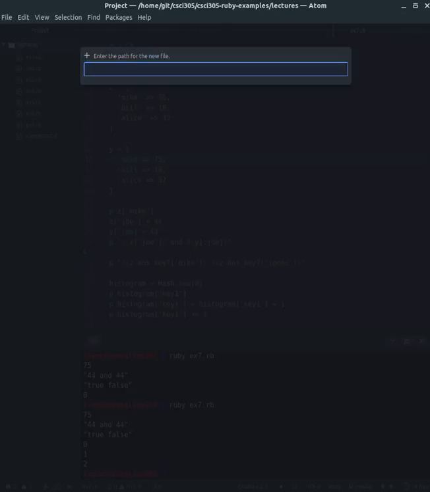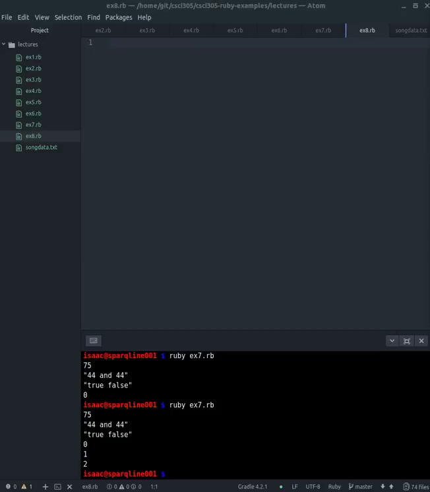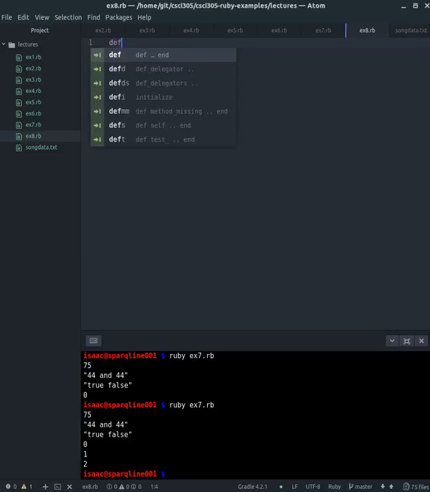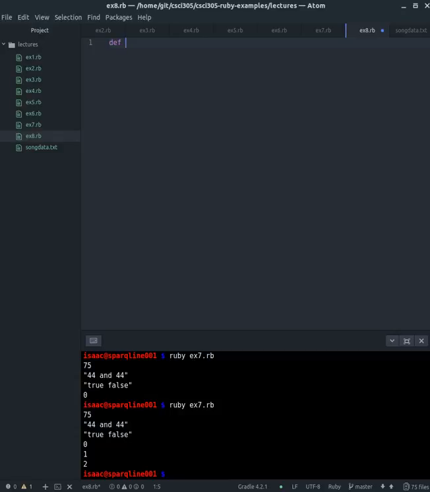And so we'll call this ex8.rb. Creating a method is really easy. The basic syntax is we use the keyword def, and so some languages call these functions, some call them methods, some say methods can only be inside objects. In reality, when you write a script in Ruby, you're actually inside of a special class that is holding that script. We're not going to get too deep into that, but we can create a method by using def, and let's just say that Ruby calls all functions methods. So we can create this method.